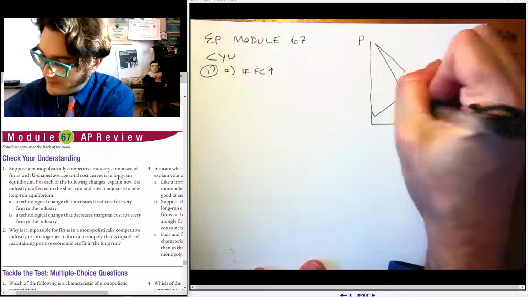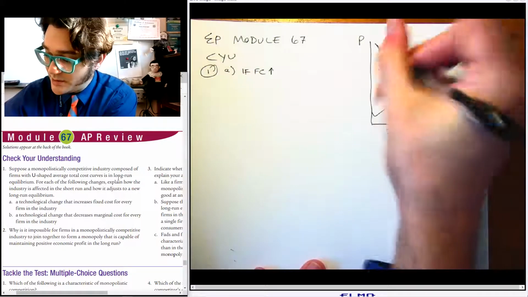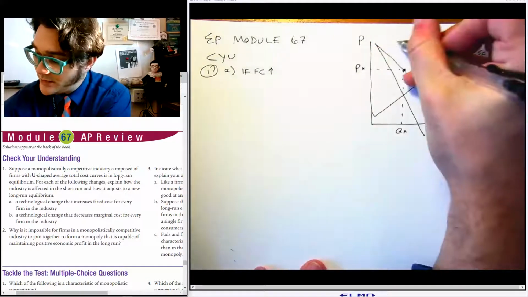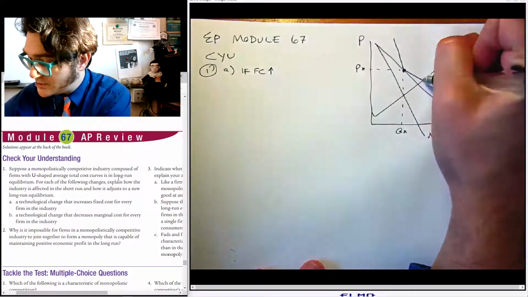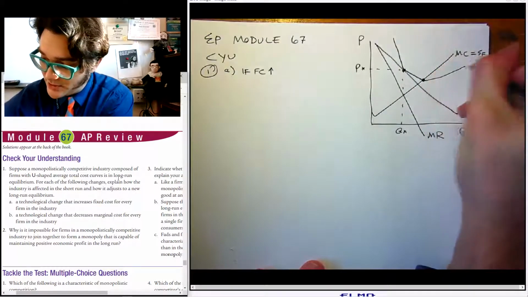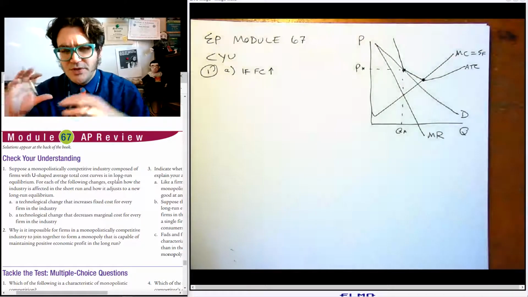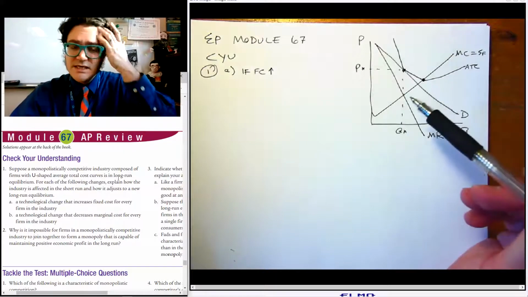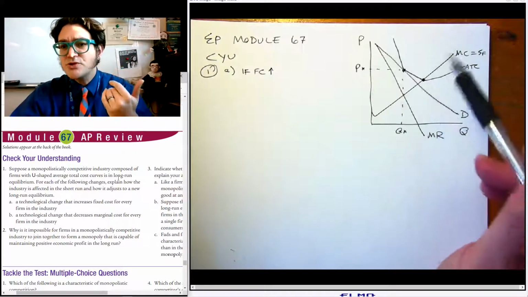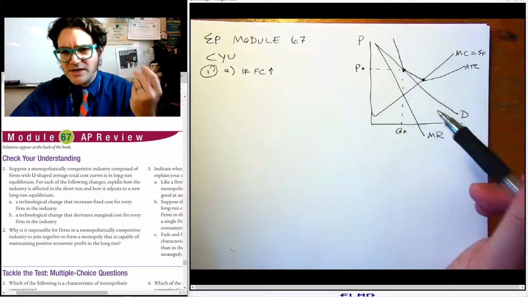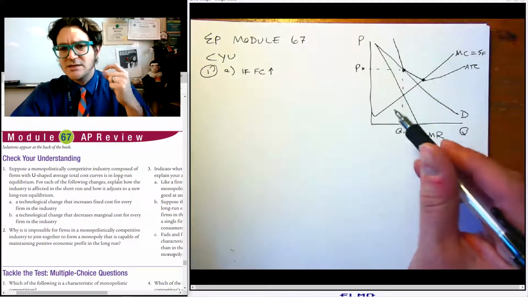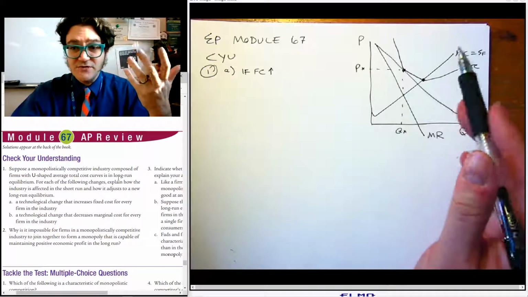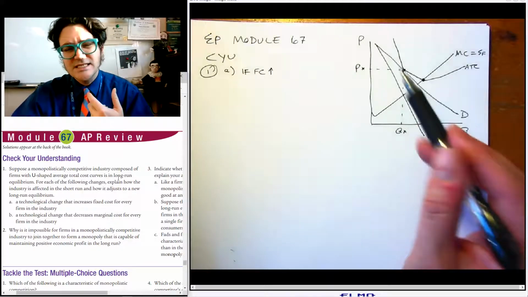We know that they're in equilibrium, so they're producing at MR equals MC and all that good stuff, right? And we know that they have this down, tangent, minimum, back up again ATC. So they said the fixed cost goes up. Out of all the things on here, the one that reflects the fixed cost is the ATC curve, because the marginal cost doesn't include the fixed cost on a per unit basis. Marginal cost tells us the additional cost of an additional unit, so it really just reflects the changes in the variable cost. So the ATC is going to tell us the fixed cost.